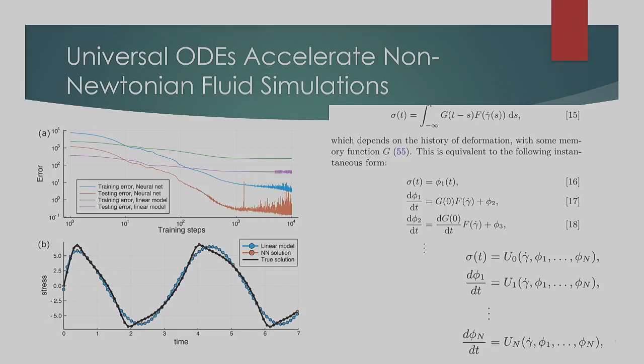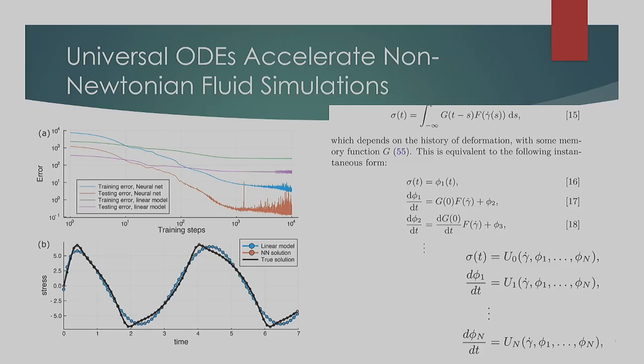So we started with a system of six differential algebraic equations that describe the movement of a non-Newtonian fluid. The standard way that this is done is you get a cascading set of ODEs to approximate this DAE, and then you ask what are the linear parameters that go here such that I have a good approximation. But for any linear approximation you had before, maybe the better approximation is to replace parts of this with neural networks. And so what we found is two ODEs that approximate a system of six DAEs and give you pretty much the same solution, except it's able to solve the equations about two times faster.